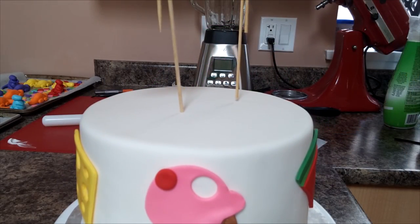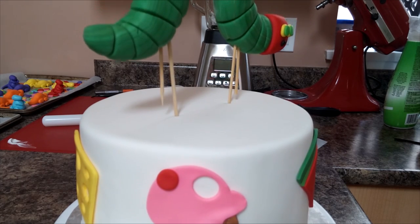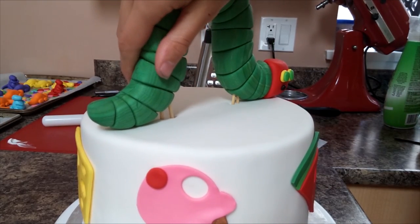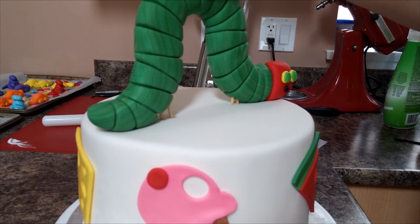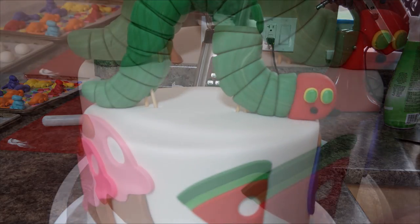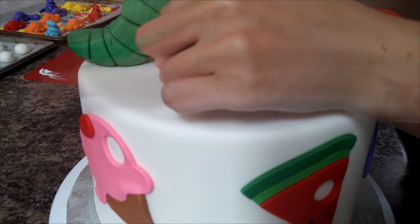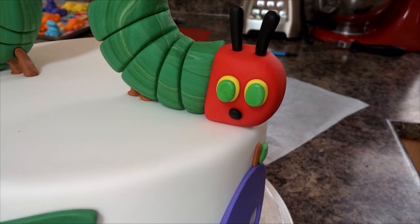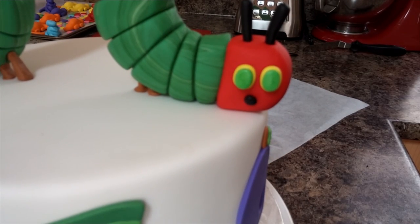Make sure that he is completely dry before you stick him into your cake. Anywhere where the skewer was poking through, I added some brown fondant for his little feet, and then using the end of my paintbrush, I made some holes in the top of his head and added in my antennas. I think he turned out so cute.